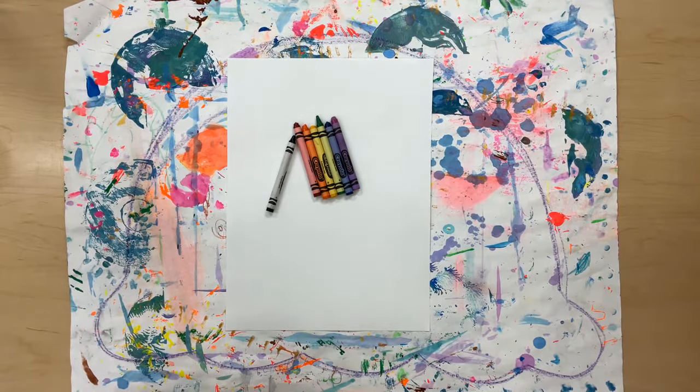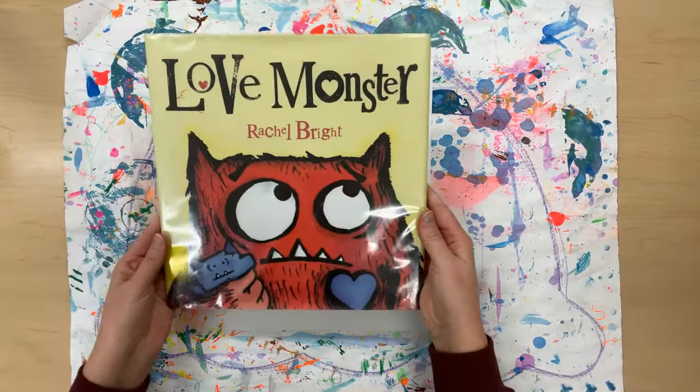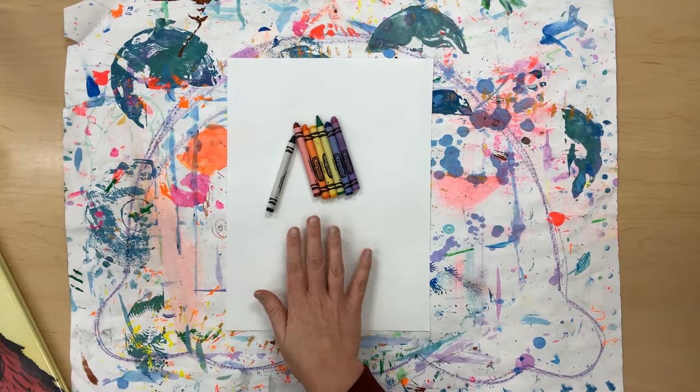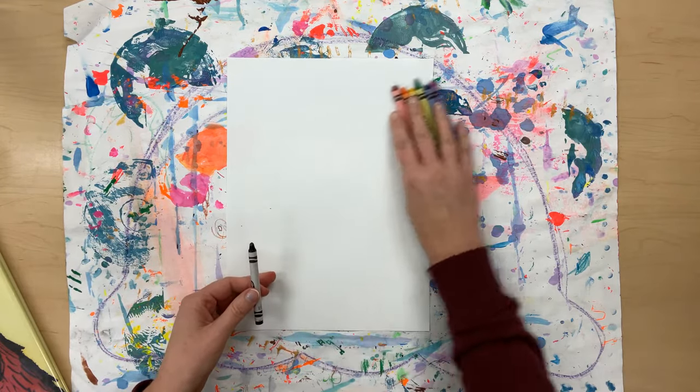My friends. Today we're going to be drawing a love monster inspired by this fun book called Love Monster by Rachel Bright. Today all we'll need is a piece of white paper, a black crayon, and some other colors if you'd like. Let's get started.